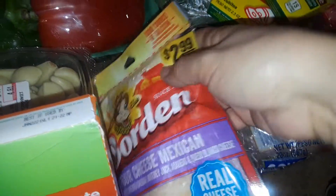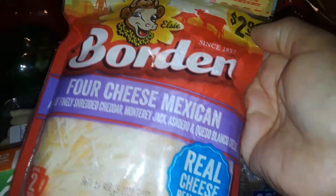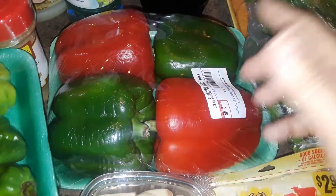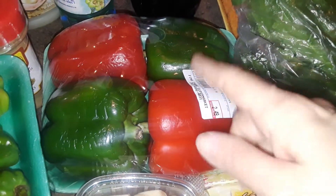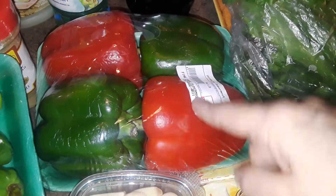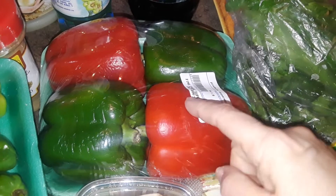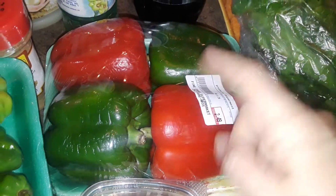Then I picked up a bag of shredded cheese — this is the four cheese Mexican blend. I'm going to use this to make my pastelillos. Then these are optional — some people put them in your sofrito, you don't have to. My usual recipe doesn't have these, but I decided to put red and green peppers in there mixed with the sweet Italian peppers and all the other ingredients for the sofrito, since I don't have cilantro and I don't like it anyway.